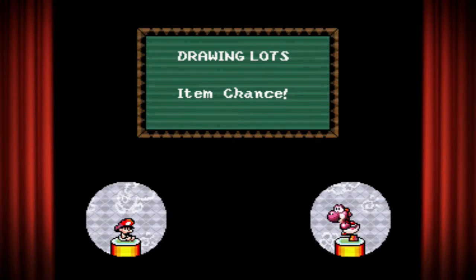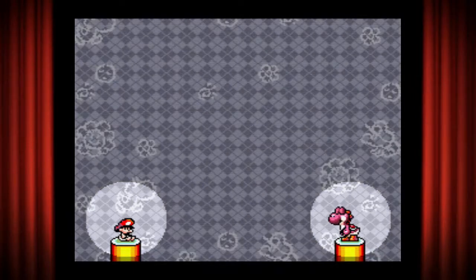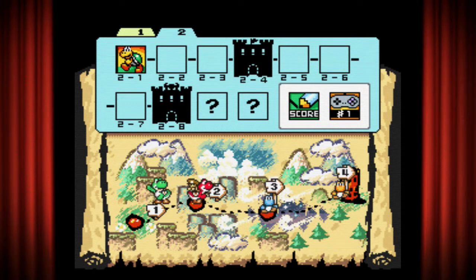Drawing lot. Item change. A chance to gain an item. Flip only one card. Receive the item shown. Yeah, I can't speak today, so I'm pronouncing things wrong. And I messed up. I got the POW box, so when I use it on the enemies, it'll be easier for me to destroy them. On to the next one.